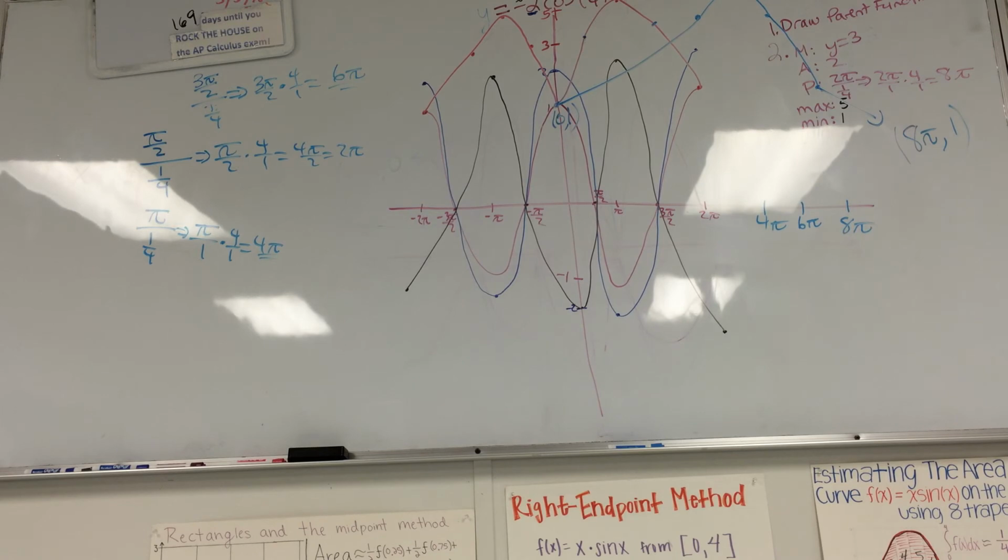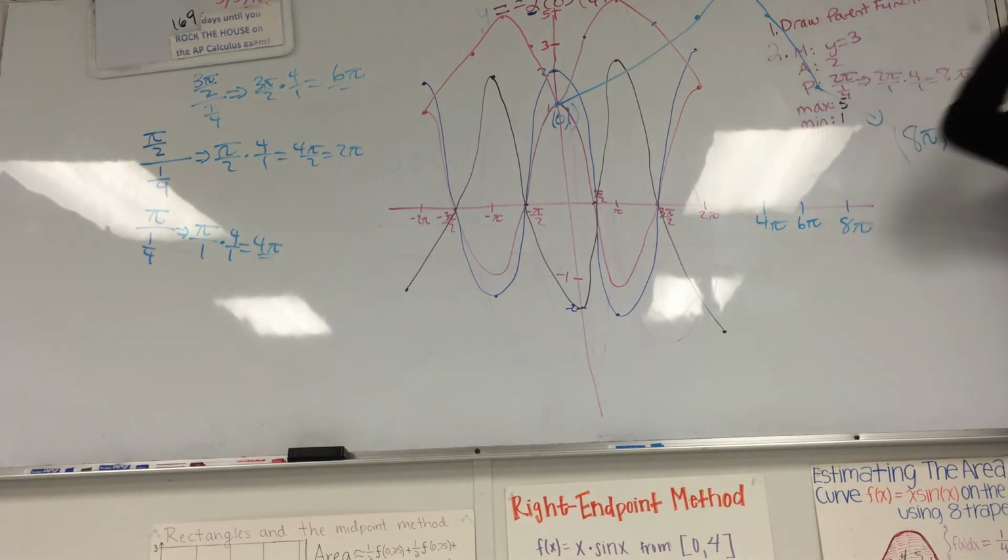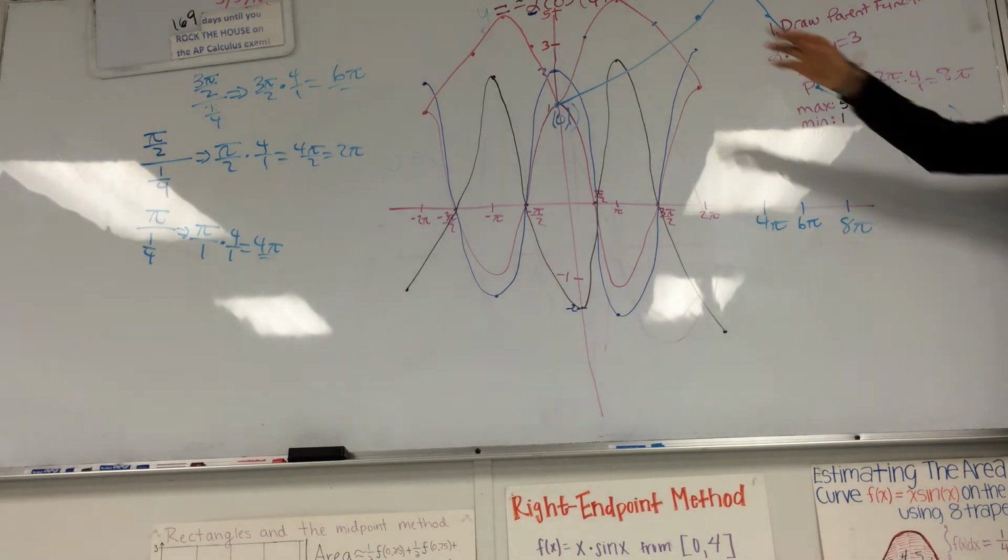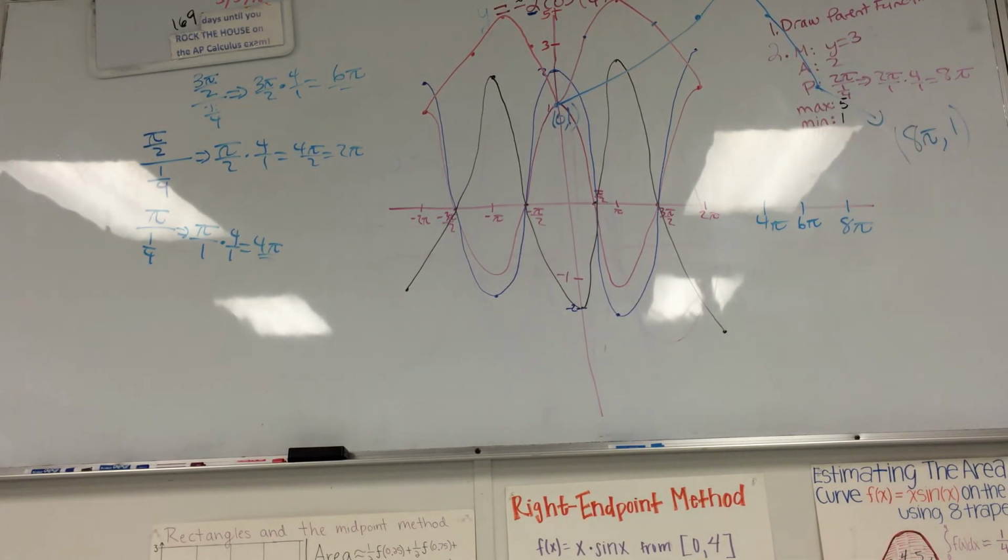Midline. Really, the answer is the blue one. But it's very hard to just draw the blue one by looking at it. So you're going to go through the steps to get the blue one. Let's just start with this first. So what's 8 pi over 1? 8 pi comma 1. So you just label that minimum point, right? Yeah, and it goes to the max and the min. You have 3 points: max, min, and midline. How are you going to go about that?